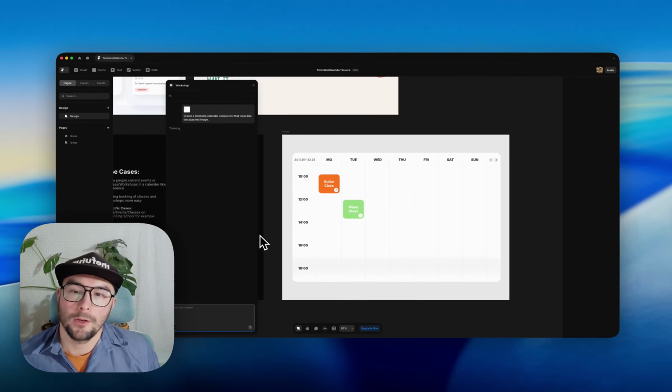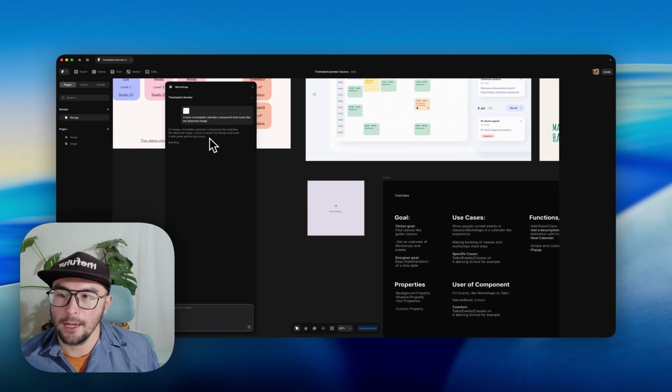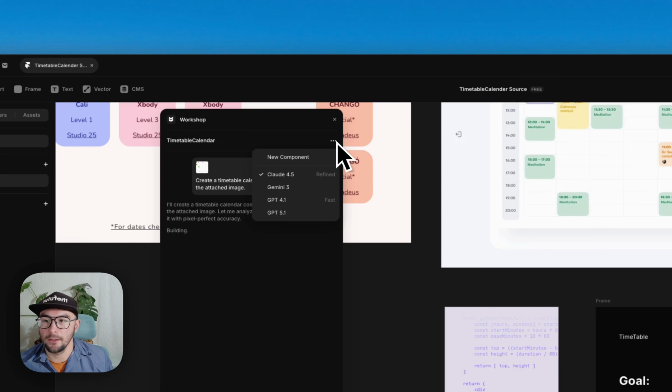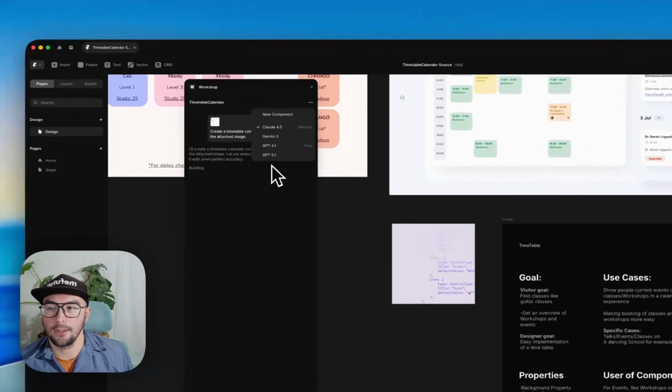So what I do, I keep it very simple, very specific, because sometimes it can come up with mistakes or with errors if you have too much information. And now we can go shortly into what kind of models. So mostly I use Claude 4.5, it's really good. GPT 4.1 is also good, but the new one, Gemini 3, I didn't try it yet. It came out today, and GPT 5.1, I didn't try it out, and I will test it later on.